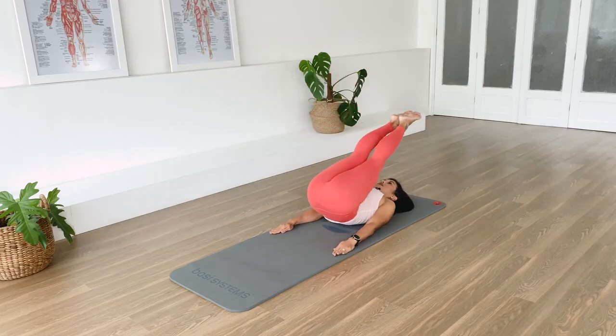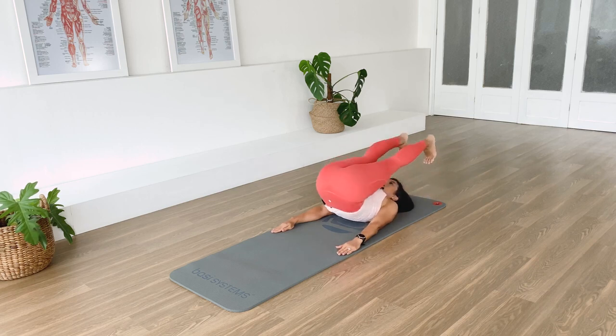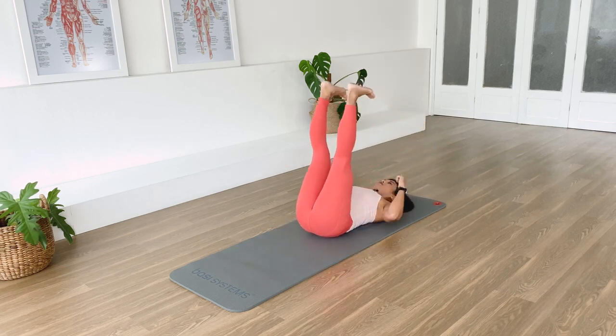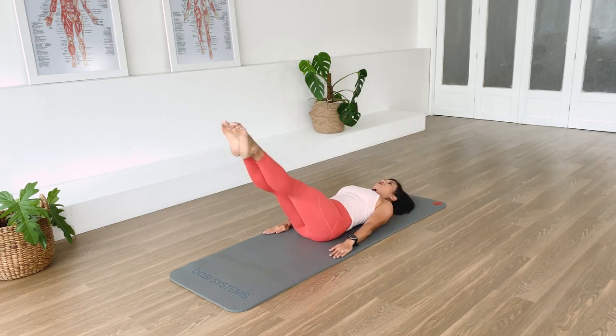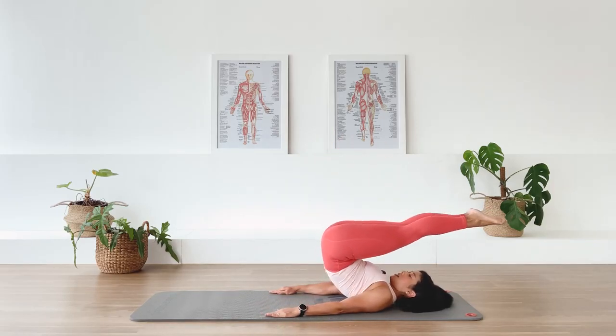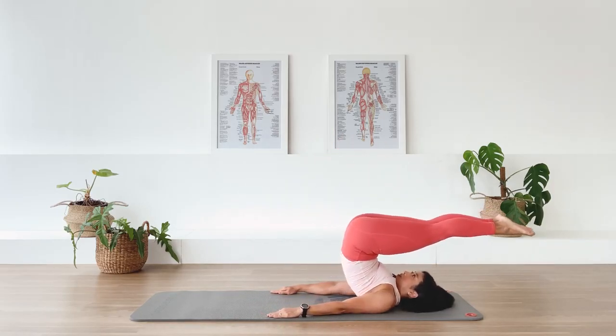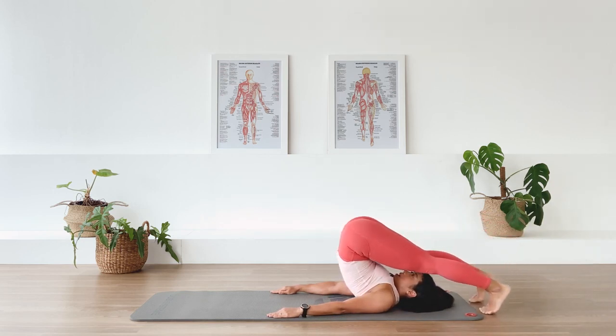Roll over. Pressing down with the arms as you lift the pelvis up. Flex, separate. We lower, we roll down. Bottoms anchored, point the feet. Legs away, together, two more, up. And active arm, bring the legs over, flex, separate, lower, then roll the spine down.